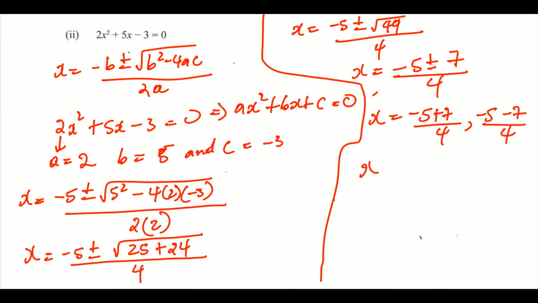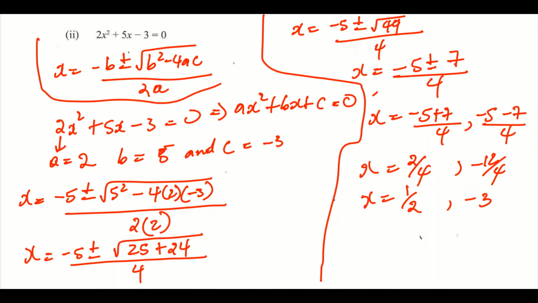So we know that x is equal to 7 minus 5, that's 2/4, which works out to 1/2. And we have minus 5 and minus 7 gives us negative 12/4. So we get negative 3. So the values of x will be 1/2 and negative 3. And this is also using the formula that is already on your formula sheet if you are unable to figure out the factors easily and factorize. And sometimes, as we said, we get stressed during exams, so it happens.